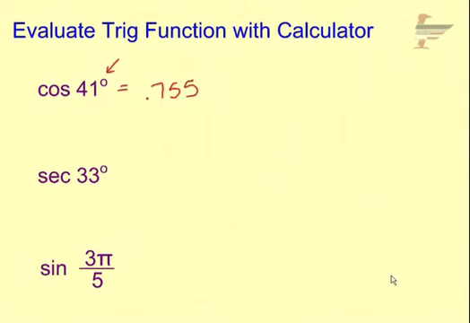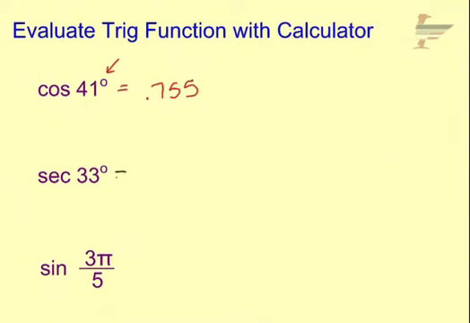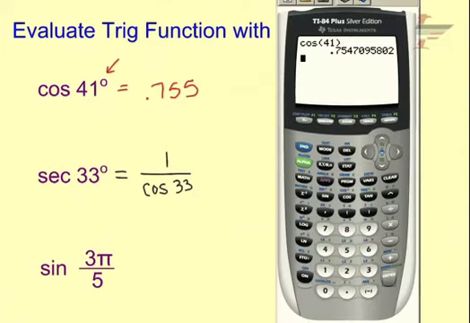So this next one, secant of 33 degrees, again, a degree measurement, so I already know the calculator's in degrees. But then we have to figure out what this secant is all about. If I look at my calculator, I don't have an SEC button. What we want to remember about secant is that it actually is the reciprocal of our cosine function. So if we write this in terms of cosine, this is the same thing as 1 divided by cosine of 33. And we have a cosine button, so we can punch this in.